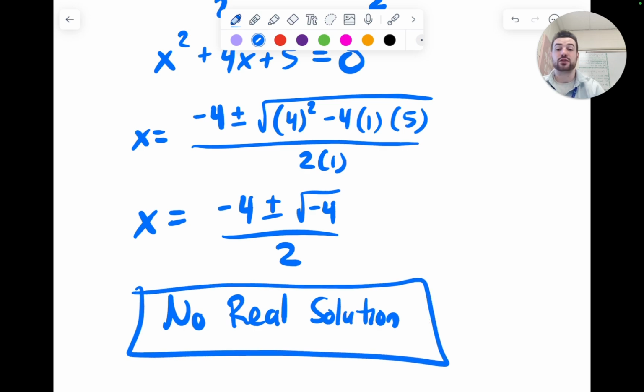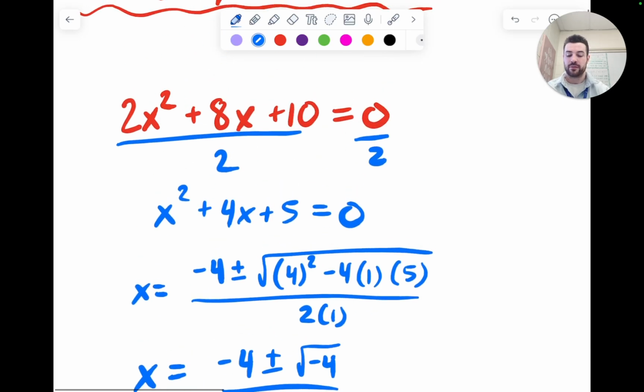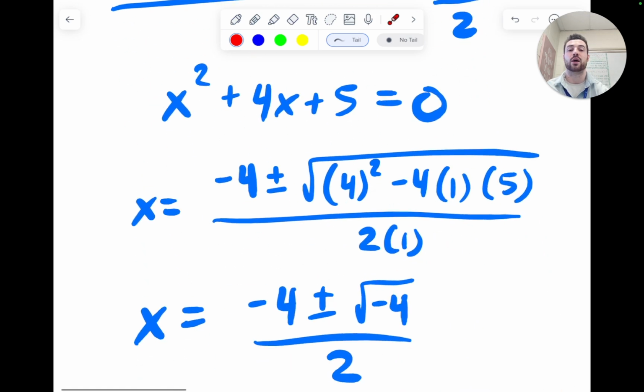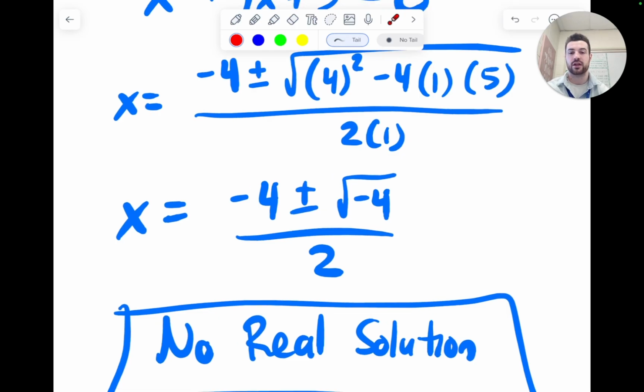And if we connect that to what the graph of this should look like, that means we'll have no real x-intercepts. Although this is true, we need some way to discuss the solutions of this quadratic. There's a very important idea of polynomial functions called the fundamental theorem of algebra that tells us when you have a degree or highest exponent of 2, that means there has to be 2 solutions. There's a lot of other things in math that are based off of this idea, so it needs to hold true for quadratic functions even when our discriminant evaluates to a negative. This is where our imaginary numbers come into play.